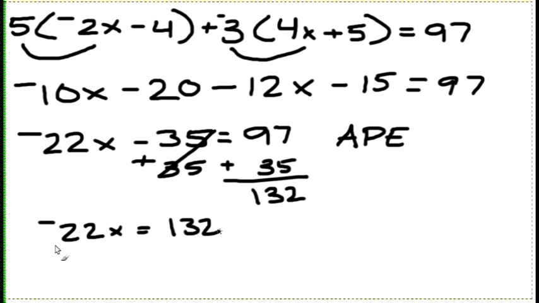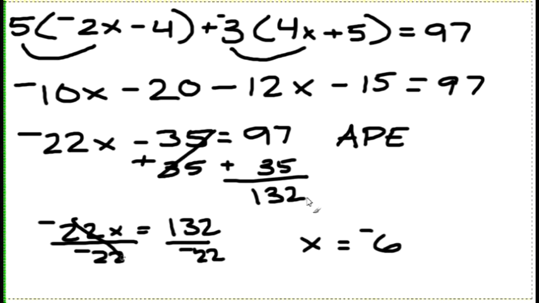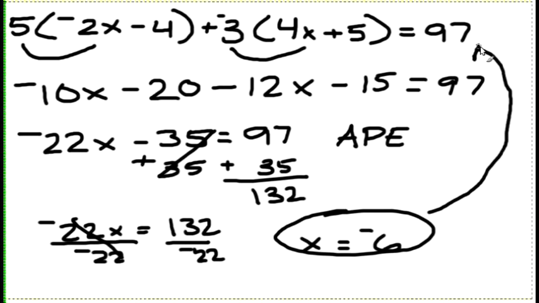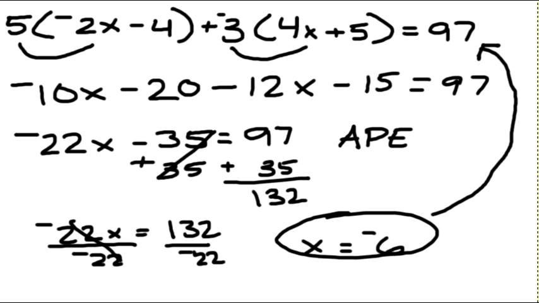So you're going to divide by negative 22 on both sides, and you get x is equal to negative 6 after those cancel out. And that was the multiplication property of equality. So this is the solution to that big thing up there. So hopefully if you tried that one on your own, hopefully you got it correct. If you didn't, that's fine. We're going to be doing a little bit more practice, but it is going to get a little bit more complicated. So now we are going to move on to our last problem of this video.